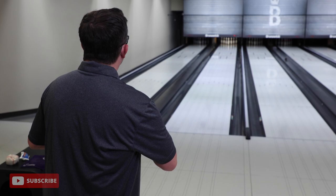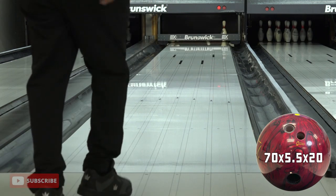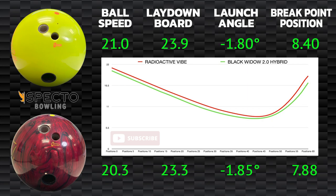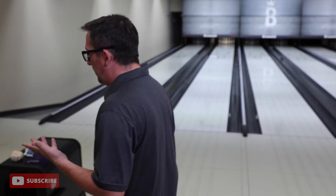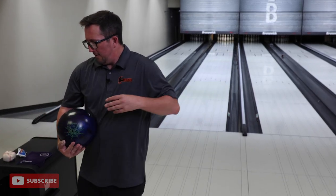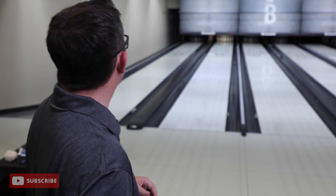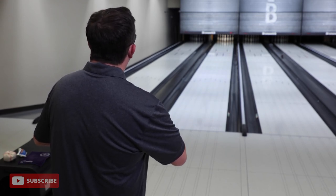We use a ball that's a strong ASIM down in the middle of the lane. As you see, it didn't quite have the finish. Now that doesn't make sense, right? Why would a lower end ball hook more than a higher end ball? Well, the core is using a lot more energy and the cover's a lot stronger in the Black Widow, so it's going to use a lot more energy in the front part when you're playing straighter like that in dry lanes on a house shot. Now what if we went in the middle and tried to use the Dark Web, which has a weaker core compared to Black Widow but kind of in the middle? It's going to be smooth — not as angular as the Vibe, but still have that pop, maybe that carry on the back that the Black Widow didn't.